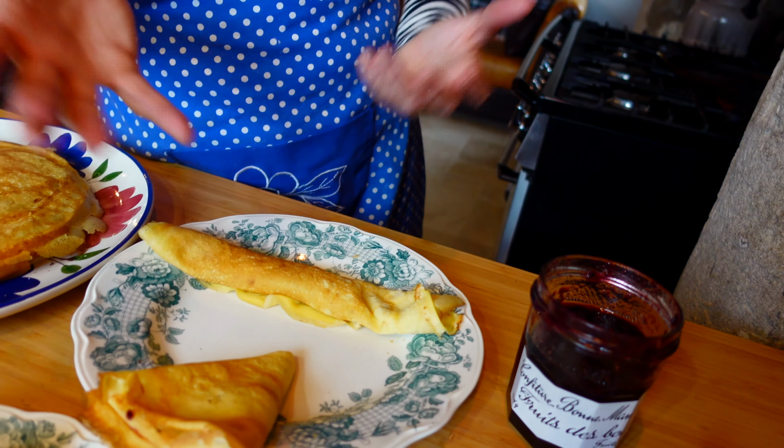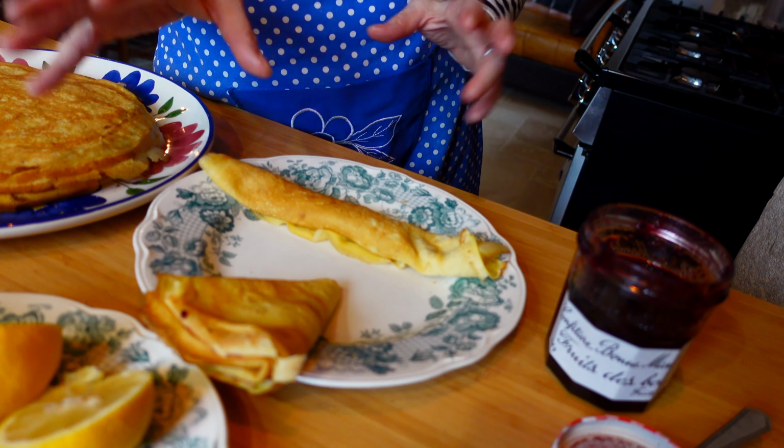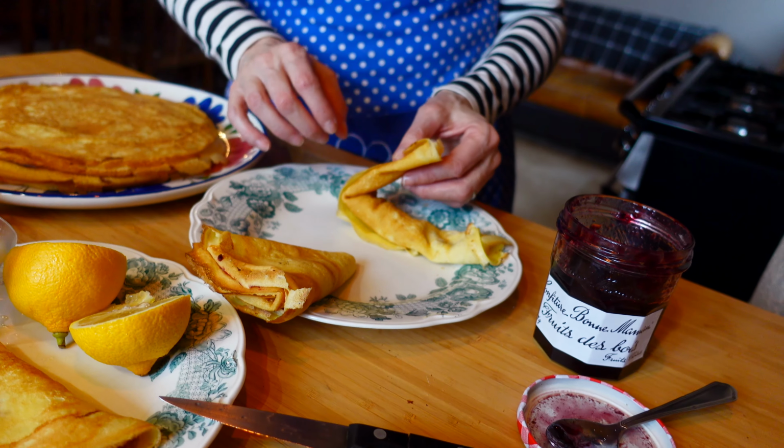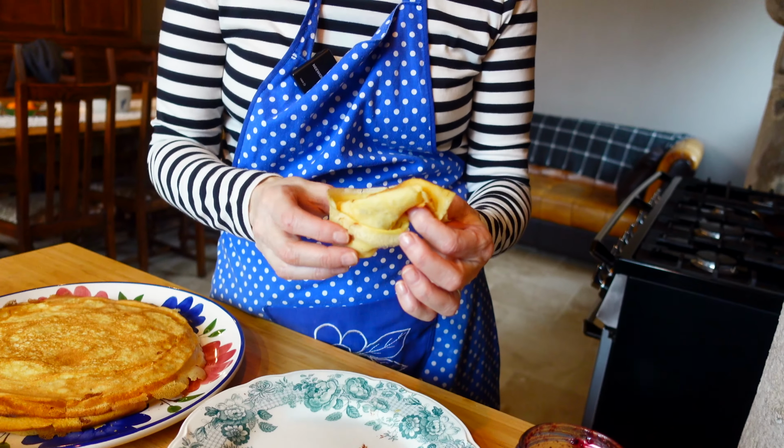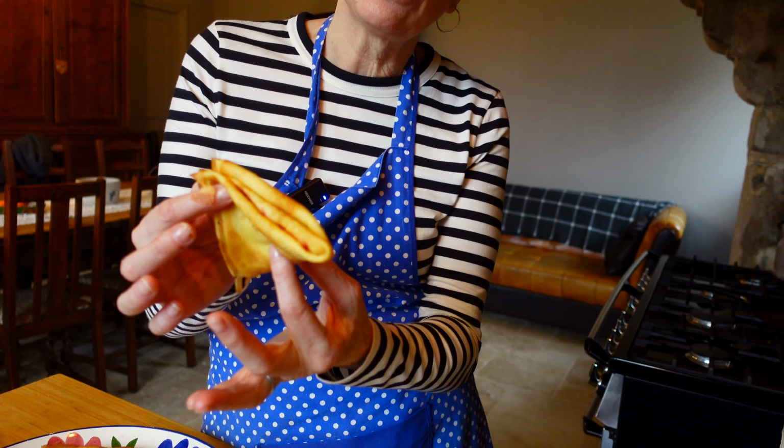So children can do what they want. They can fold it in half, in a triangle or something like this, and they can eat it like that. They make a little game of it. Either eat it like that, or they fold it like this and eat it like that. It is absolutely up to you. Personally, I like them like this, in triangle. How do you like to fold your pancakes?